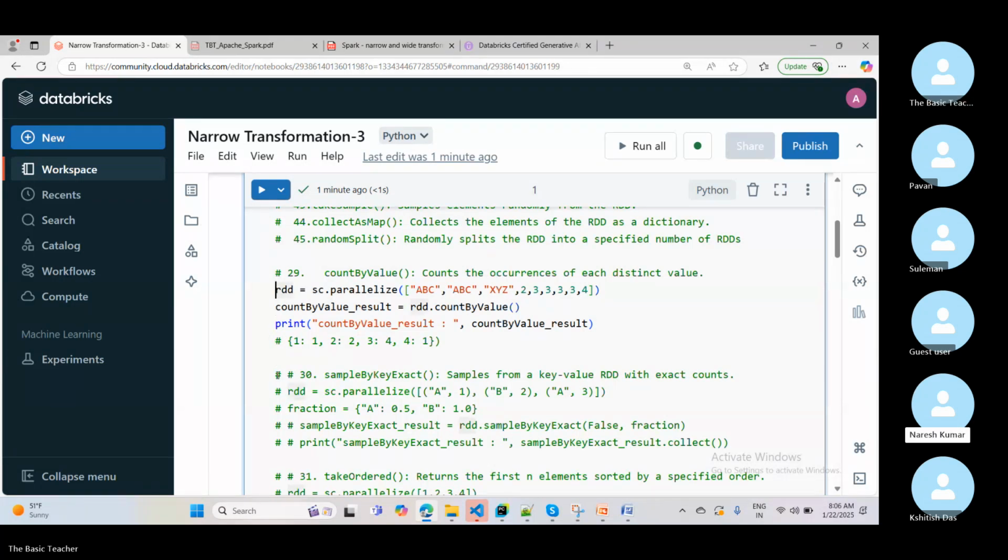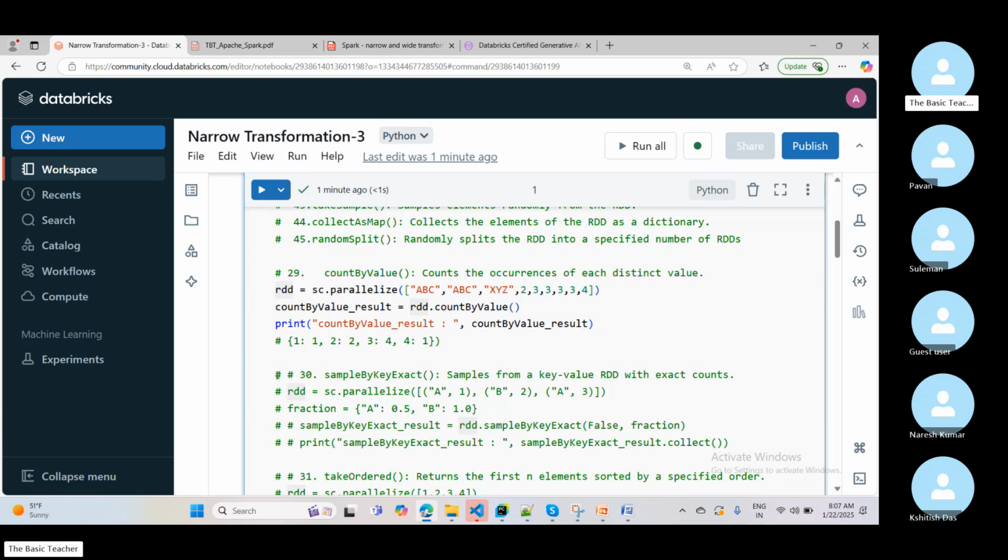Usually, if we say word count, we need to count a particular word from a document or a page or from the list. But here it is counting each and every value occurrence, right? So two types of word count are there. One word count is whatever words are available, just to get the occurrence. That is the very simple question you face in the interview: do the word count.